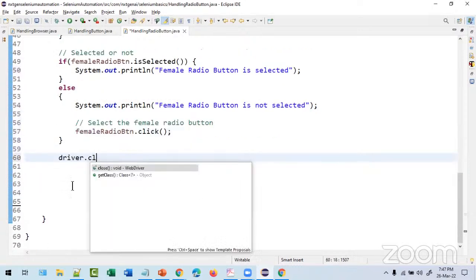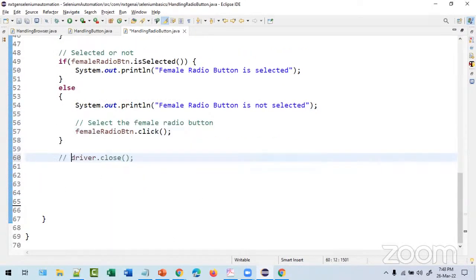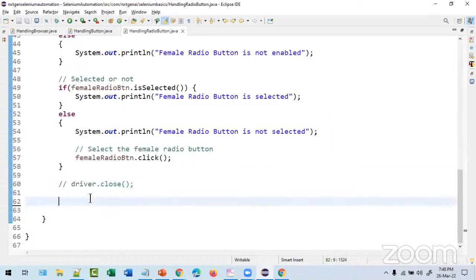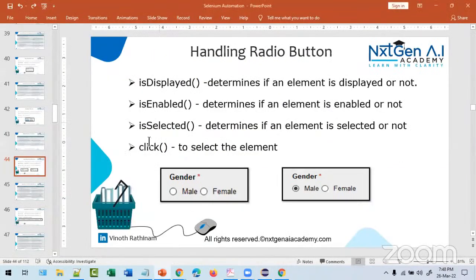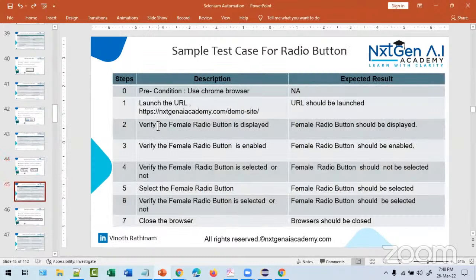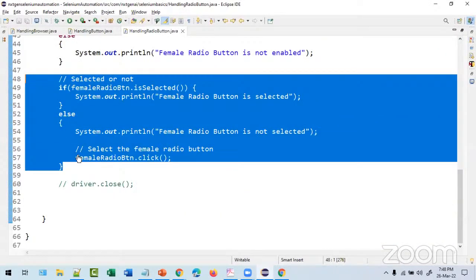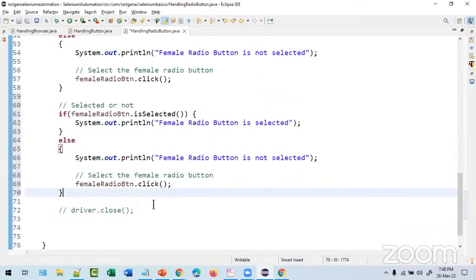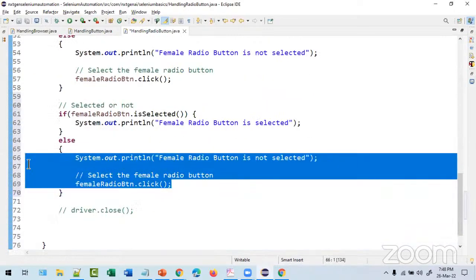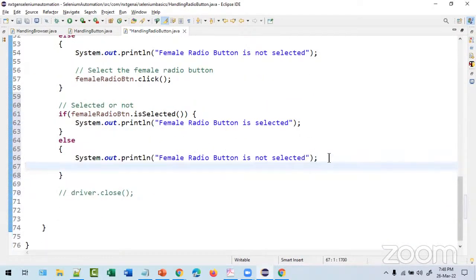Of course, driver dot close, and comment. As per the test case, verify selected, select, and once again you have to verify. You can verify one more time after selecting.